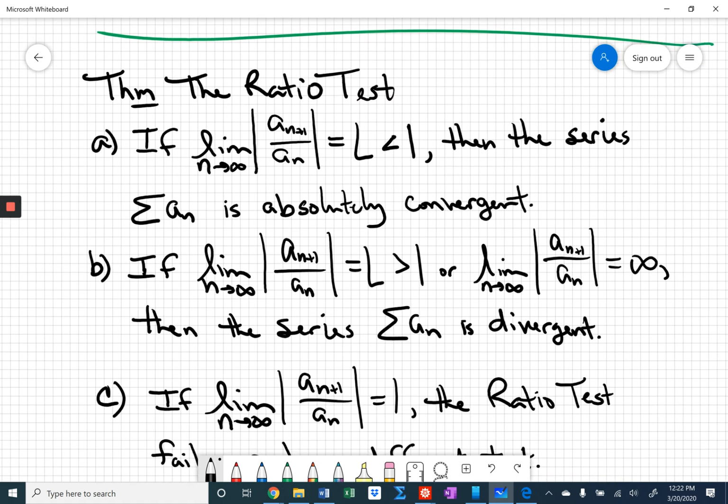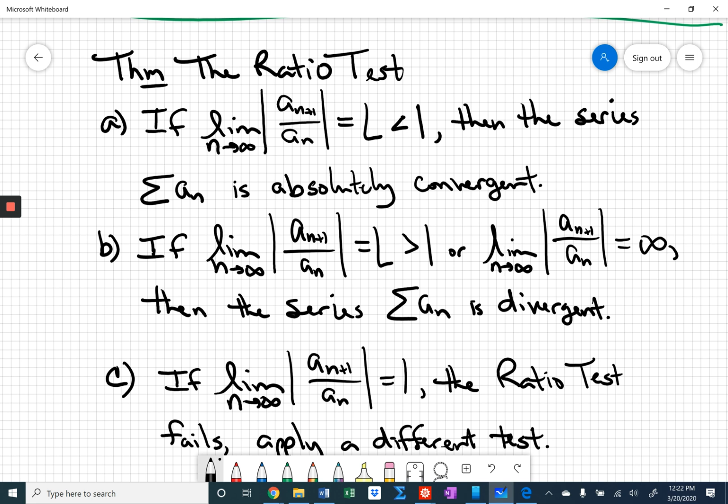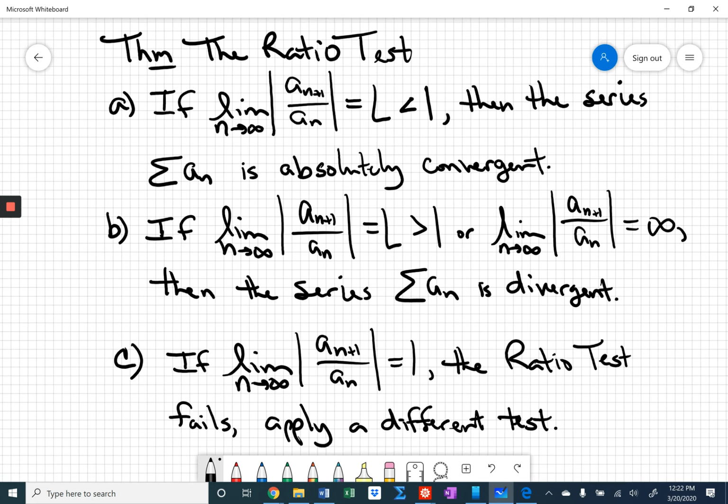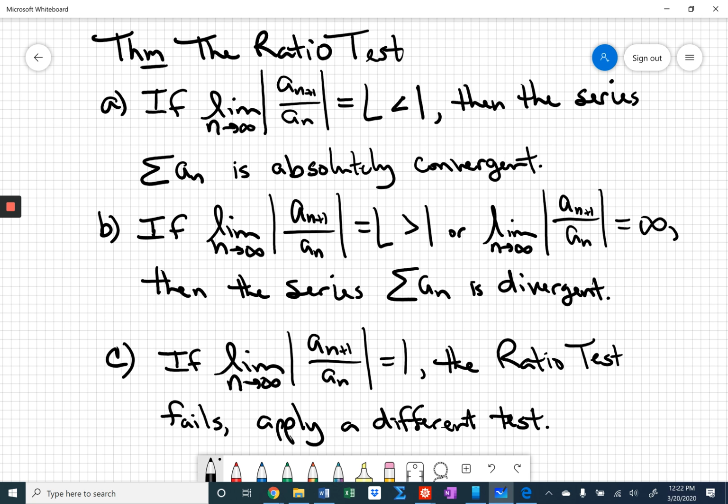All right, so there's three parts to it. I don't know if all of them fit on the screen. There we go. The first part says if the limit as n approaches infinity. Now, be careful with the structure here. So what are we taking the limit of? We have the absolute value of something. Okay, so we need an absolute value in here. And if you look at the something, the numerator is the n plus first term, and the denominator is the nth term. So we're just looking at the ratio of consecutive terms, okay? An n plus first term divided by an nth term.